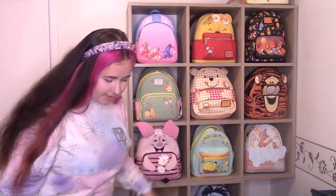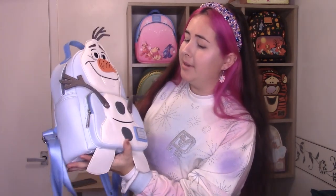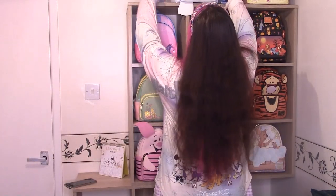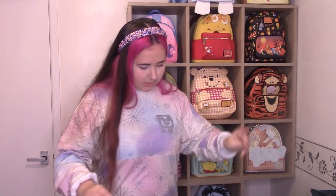So we have two Marvels, three Star Wars, three Disney Parks, and two others, and then the crossbodies. I wanted the Disney Parks bags to be kept together, but one of them is my Disneyland Paris anniversary one with the ears, so she's going to have to go on top — they might just have to get split up. Fun fact, this was my first ever Loungefly. He's also one of the tallest, and because he's also my only Frozen bag, he hasn't got any friends to go with, so he'll be going up on the top. Let's do Star Wars next.